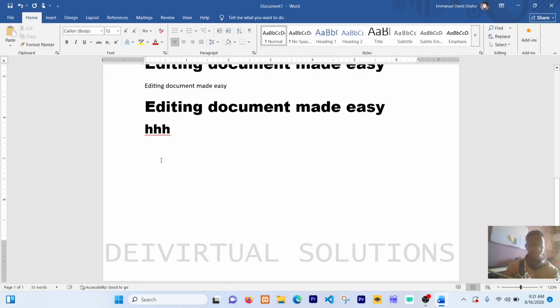Here, when you have something like X, let me increase it so that we'll be seeing it. I'll use this. So, X raised to power 2. Now I can type my 2. This is called superscript, and you have to turn it off for you to write something again. Okay, I will turn it off.